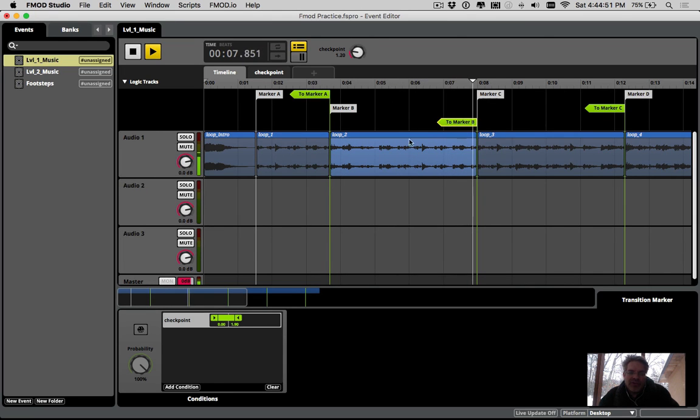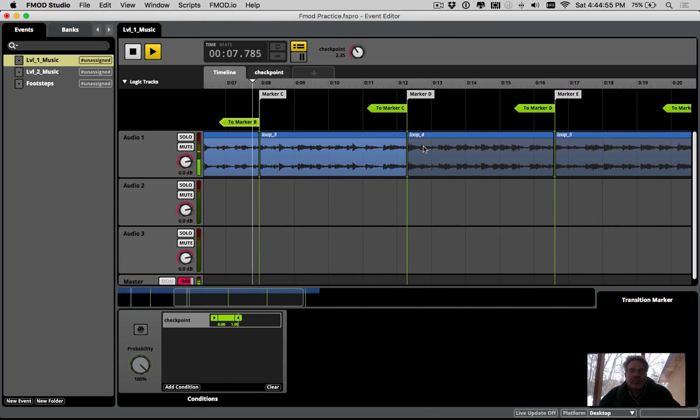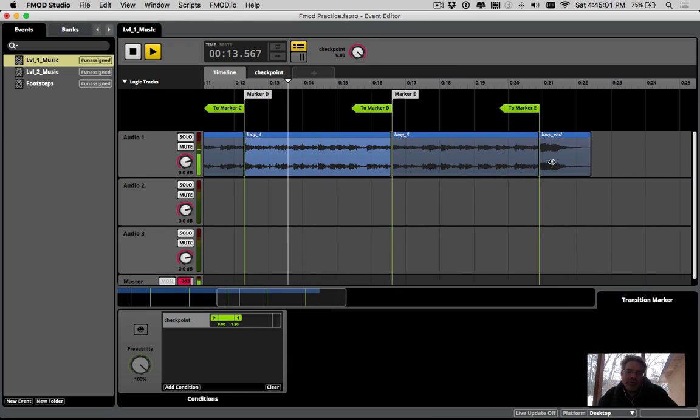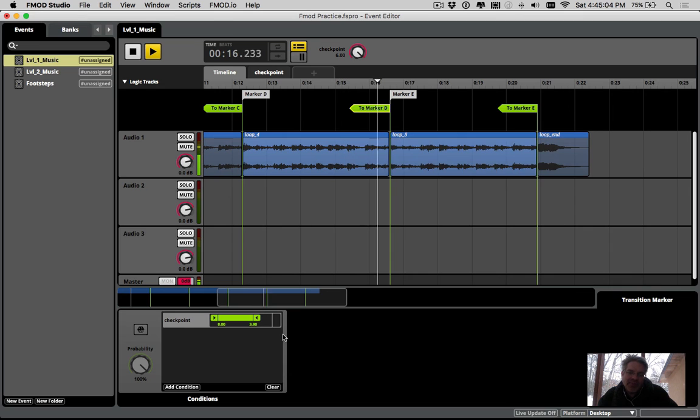And it's going to continue if this is above 1.9. And then I'm just going to put that at 6, and that's just going to continue through because each one is above the repeat marker, and it goes right to the end. And that's how you build a branching project within FMOD.